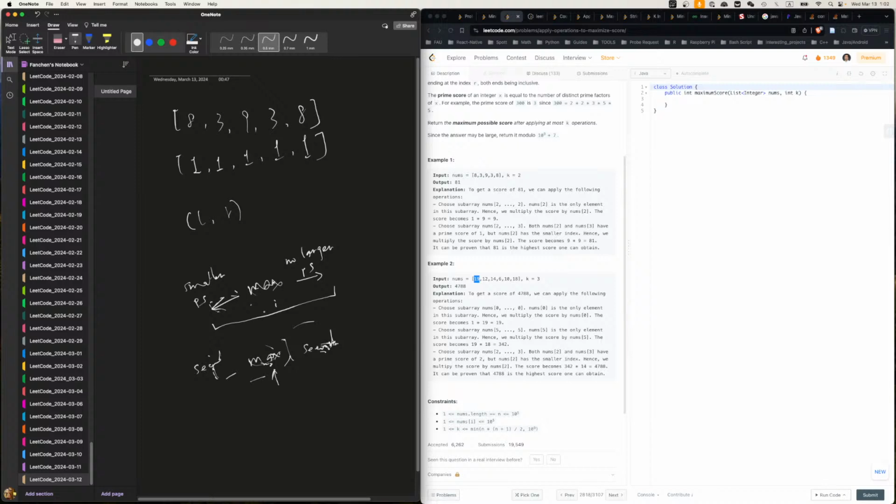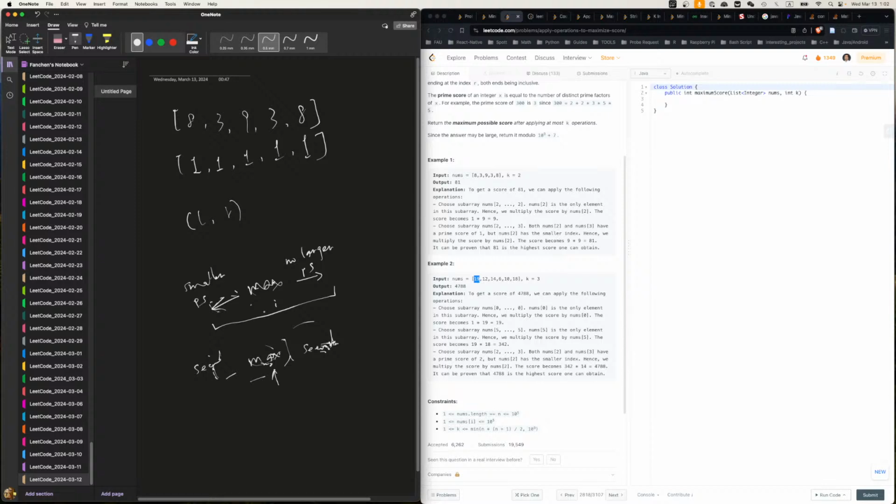Unless... yeah, there's no unless. There's no way, except for just loop through the whole thing. Then we have k, right? K has a certain value.